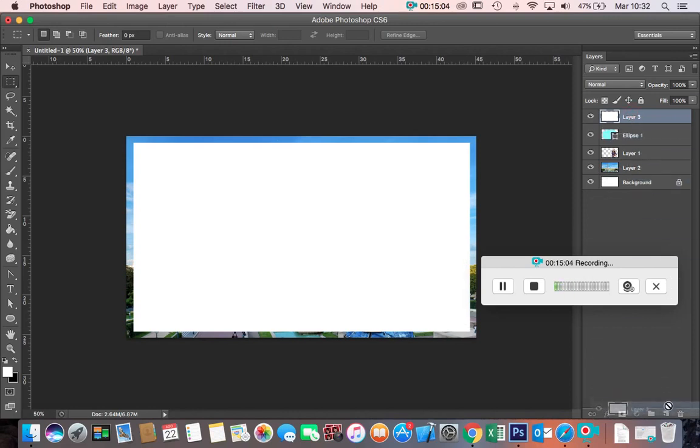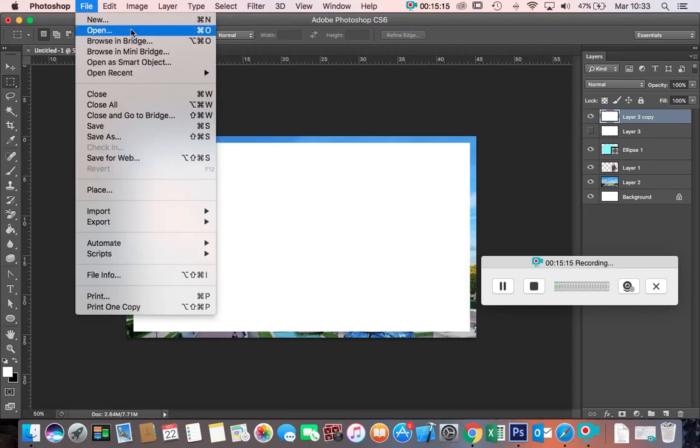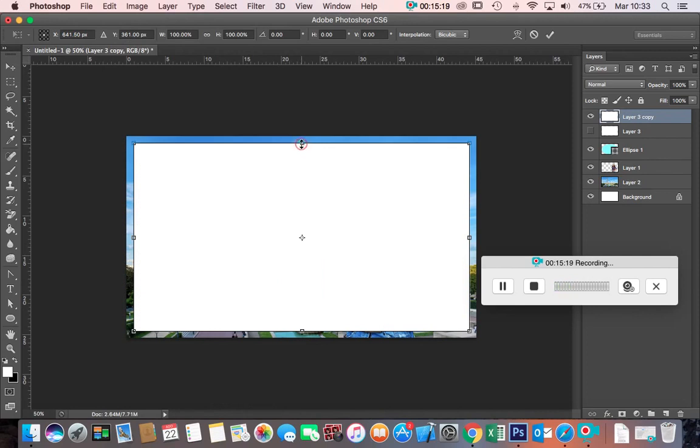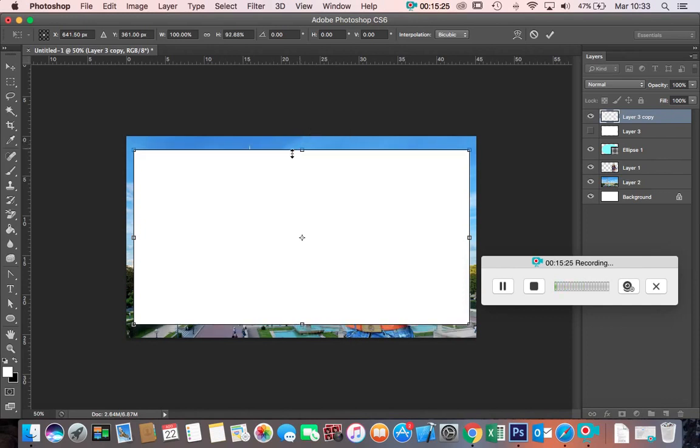Let's duplicate this. You can duplicate it like this, and let's just make that last one invisible. And this one, let's tweak it again. So let's go to image, transform, scale. Okay. You click Alt to make it a little bit smaller like this, and a little bit smaller like this.